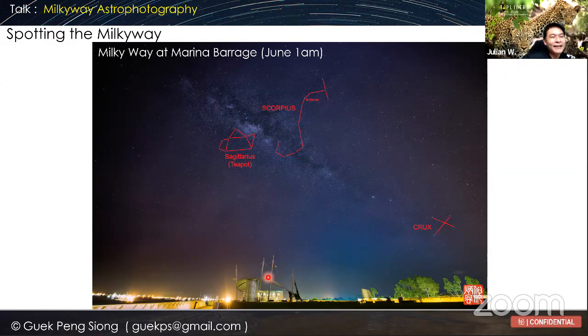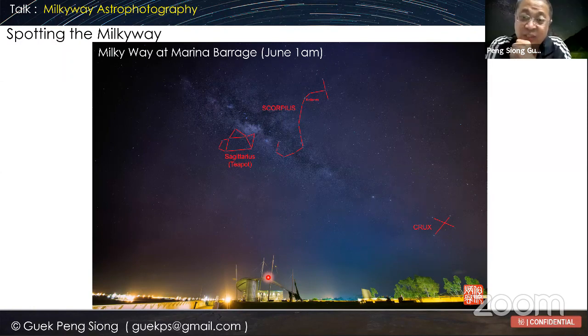Okay. Yeah. And Yin Lu was then asking, what is the best timing to shoot the Milky Way? Is there like a best timing to shoot the Milky Way? Okay, depends on what type of angle you want to shoot. For me, I prefer to shoot Milky Way at maximum this angle, 45 degrees, or maybe totally horizontal. So you must plan to shoot Milky Way at these two angles. I feel it's the best, or on the other side of the 45 degrees.